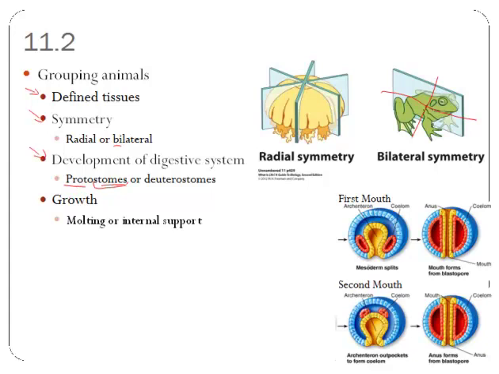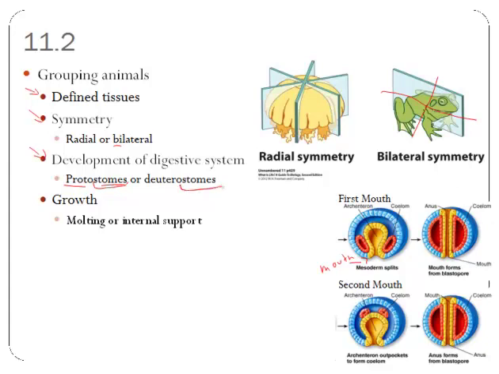So for protostomes, what happens is you have this ball of cells forming the body, and part of that starts caving in and pushing through the center, and for protostomes, this first opening becomes the mouth. And then as it breaks through on the other side, that becomes the anus. So the head of the animal and the back of the animal.